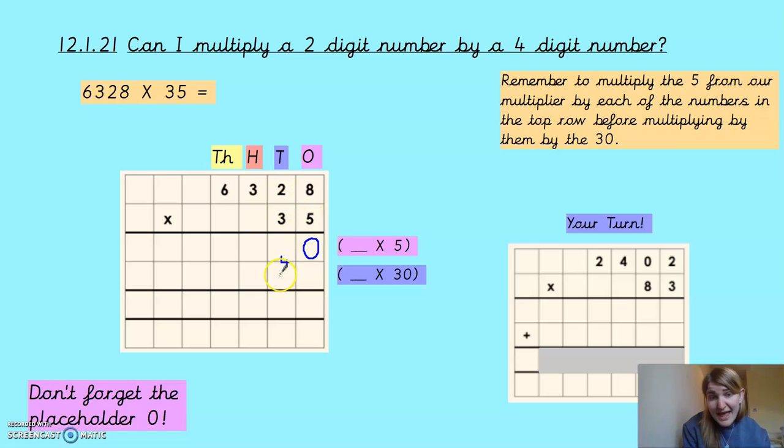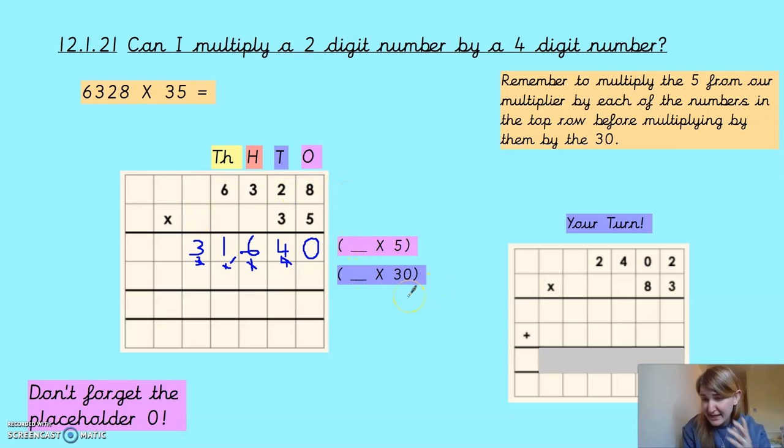5 times 2 equals 10. Add the 4 is going to be 14. And remember, I think it's really useful to cross out as you've added so that you know you've done it. Okay, 5 times 3, 15. Add the 1, 16. So we carry a 1 again. And then 5 times 6 is 30. Add the 1, 31. Carry over the 3. And I haven't got anything else to times, so there we go, 31,640.